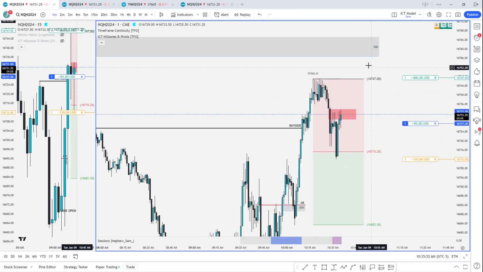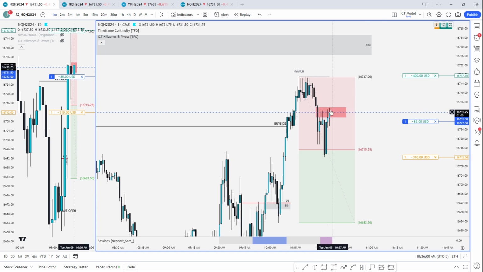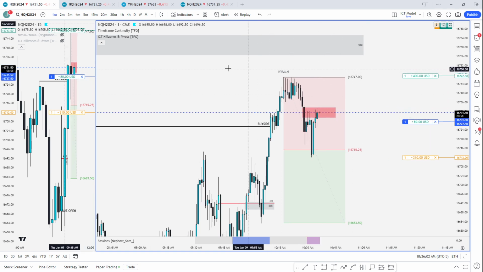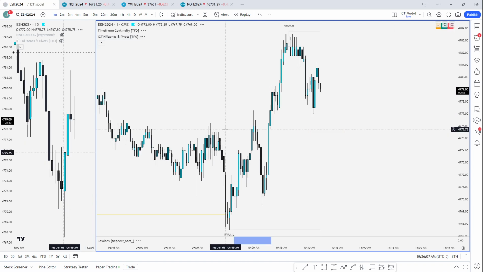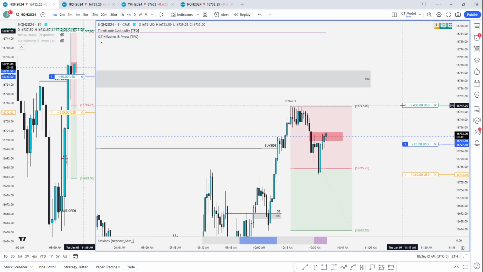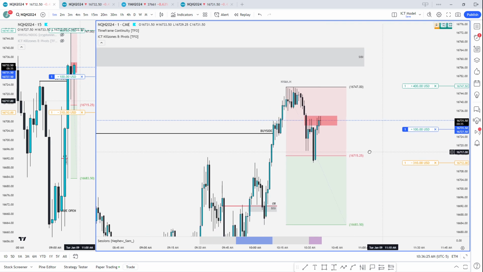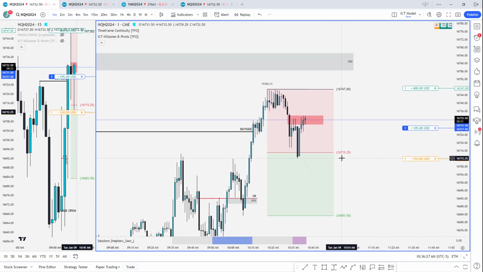What you can do is obviously you could be targeting this gap. Or sometimes, and I rarely do this, if ES has a target, I'll wait for that target to be met on ES and then close out my position on NQ. Obviously, or you could just be smart and just trade ES. But if you're trading something like this and you're just waiting, okay, I don't know where to take profit. High makes sense here, right? That's a nice take profit zone, plus 20 points. Maybe the sibi. I would say this is a little far. We don't know if it's going to extend all the way past that. But you could just wait for that alarm to go off and then take profit there.